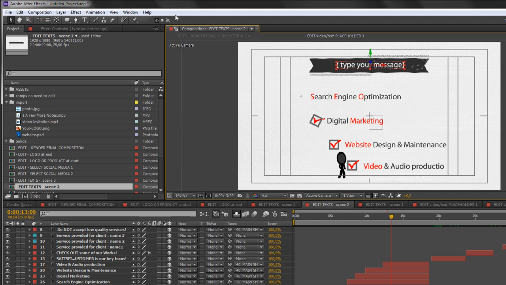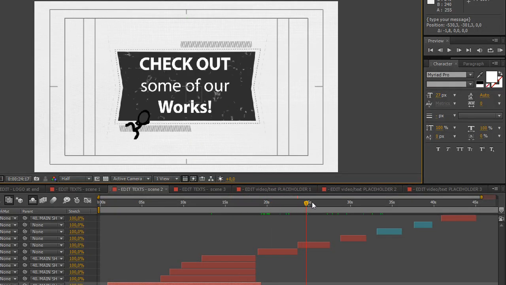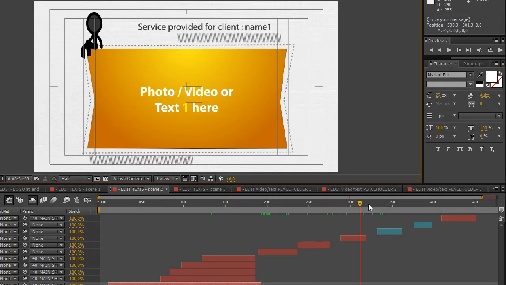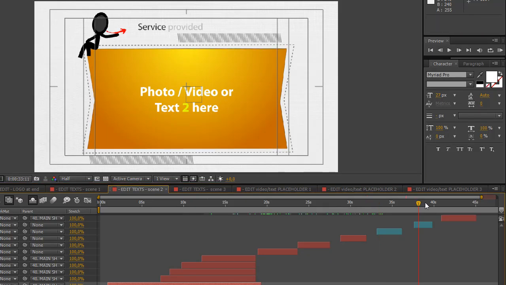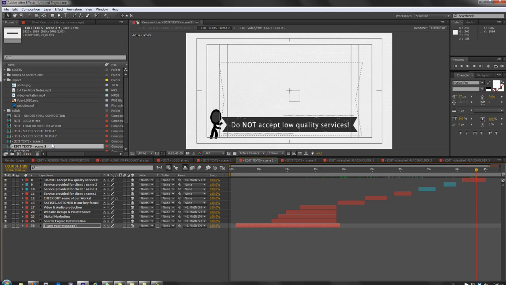Here you can take this tool and move a little bit. Okay. That's how we do it. Let's go to the scene 3 and see.